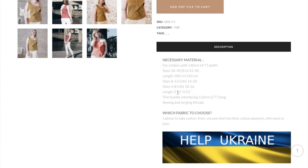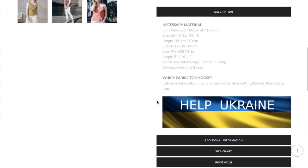She's trying to convert it into our inches and feet and yards and all of that. But instead of using yards, she's using feet and inches. So you have to do even more math, but I think we got it right. Okay. Then you need interfacing and sewing and serging thread. And then fabric-wise, she advises to use cotton linen, viscose that's not too thin, thin wool or denim. I don't know what plumetis is. Maybe like eyelet?